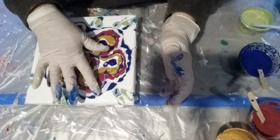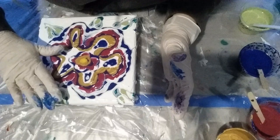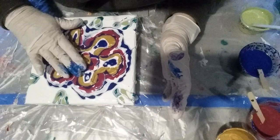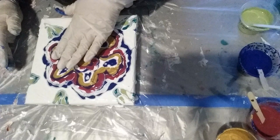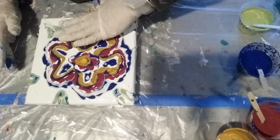Sometimes it looks like it's all contacted, but when you pull it up, you can find, oh, there's great big gaps. So it's best just to spend a little bit of time doing this just to be sure, otherwise you just wasted all that time and all that paint. This paint is quite expensive. You really don't want to be wasting it too often.